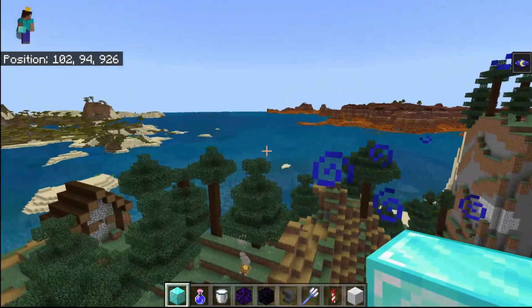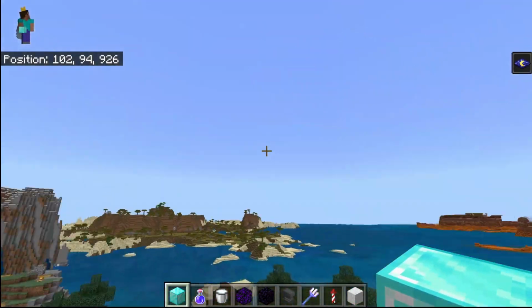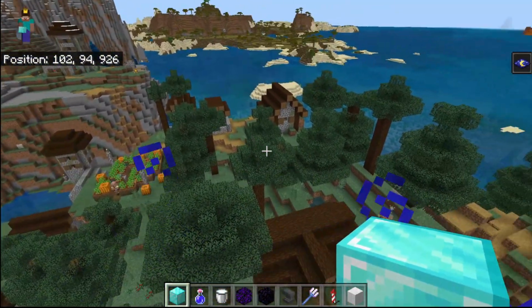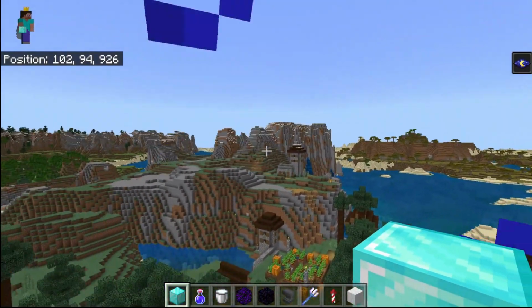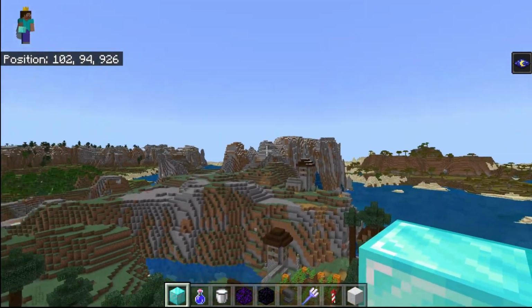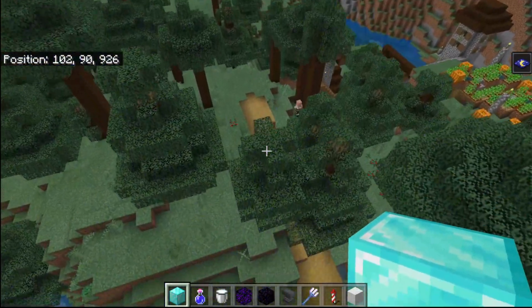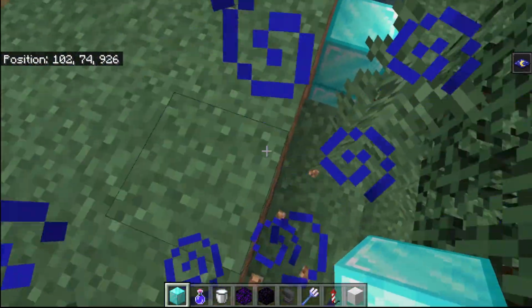And of course, it wouldn't be a seed showcase without me showing off the stronghold. So head your way over to these coordinates right at this one village, which is a little bit unique because it spawned itself right on the side of a mountain biome, which is kind of cool. But yeah, the main purpose you'd want to head over here is the stronghold.